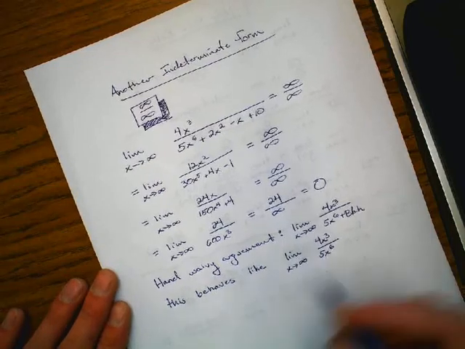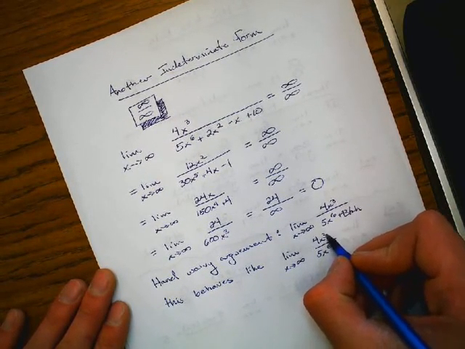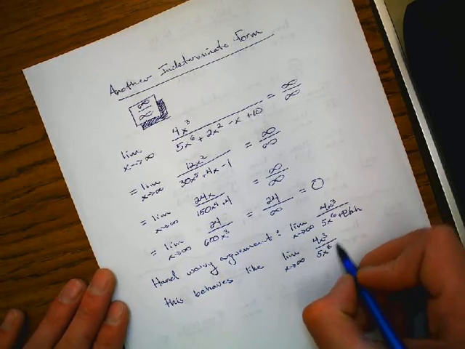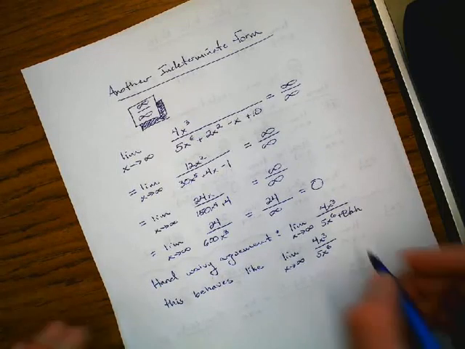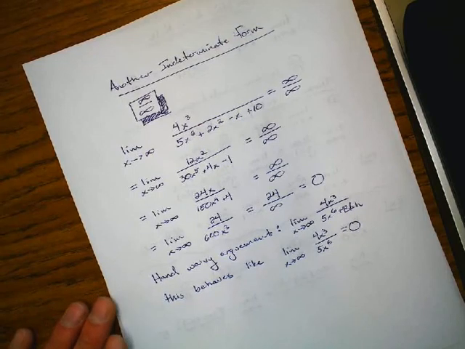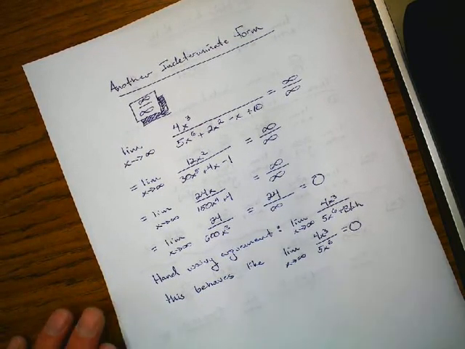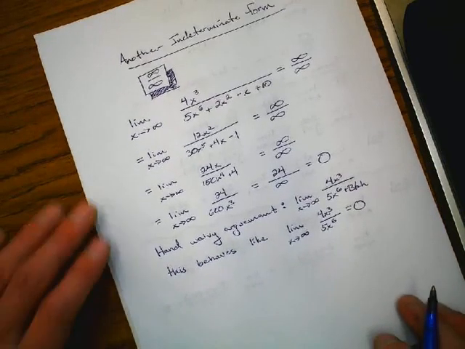And since you can take 3 of the x's out of the numerator and cancel them with 3 of them in the denominator, you can see that it goes to 0, because all that blah stuff didn't even matter. It doesn't even affect end behavior. So it really introduces an idea.